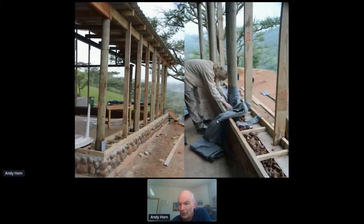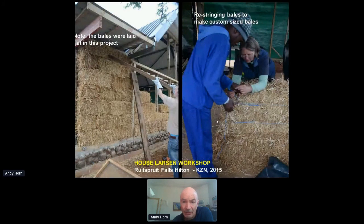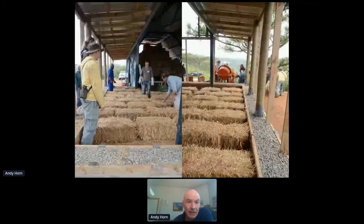The clients had some kind of weird idea of trying to make a kind of cavity wall with weep holes, kind of weird. I wasn't a fan of that, but anyway, you can see all the supports, the ladder plates going in. So this is all done in the workshop. In this particular workshop, we put the ladders on, filled the gravel, then did the dry fit. There you can see sort of covering up, as you can see all the mist around. This is kind of a little bit drizzly, and then the morning came back to start the bale dipping.